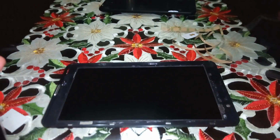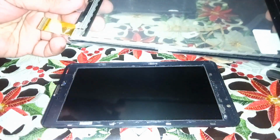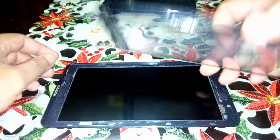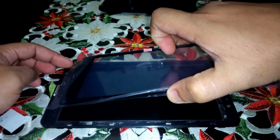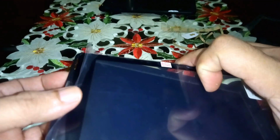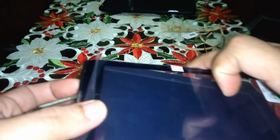Try to be careful not to peel the wrong parts. Okay. So let's put this on the frame, but we have to snake this connector into the back before you make sure the earpiece is in place.